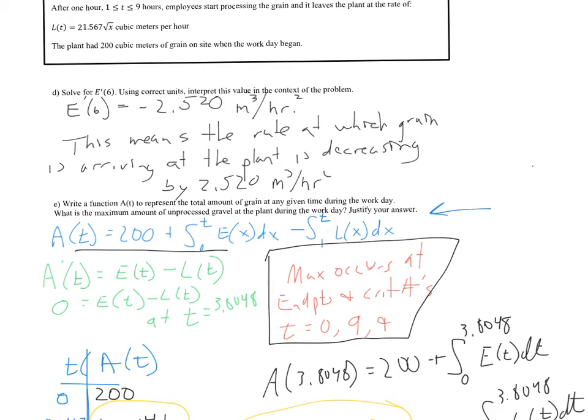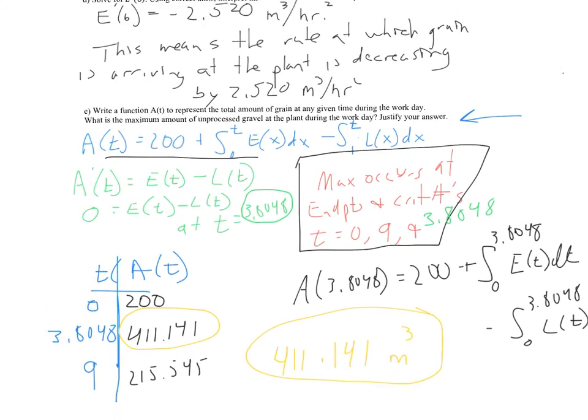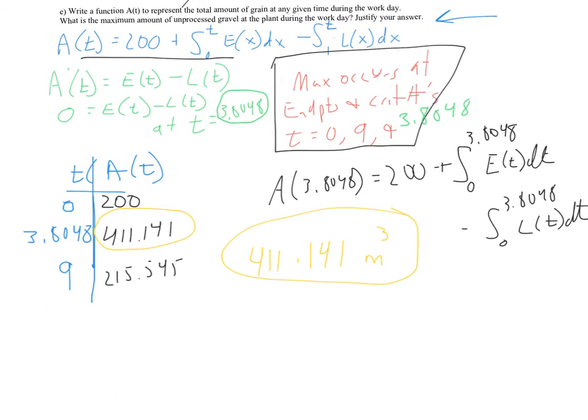So now that we did that, we graphed that, put that in our graphing calculator. If you've put the first function in as y1 and the second function in as y2, you just say y1 minus y2. See where that crosses the x-axis, and it crosses at 3.8048. So I've got to test that number as well for a time. This is when you would exit, store that under alpha A or alpha B, some letter that you choose. And so now I have to test all three of these values.